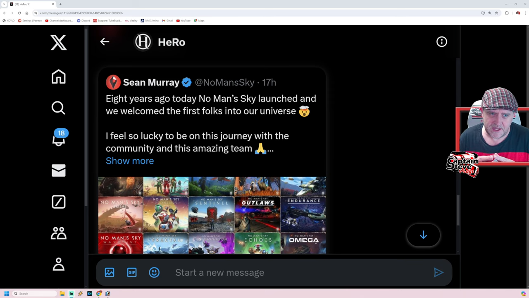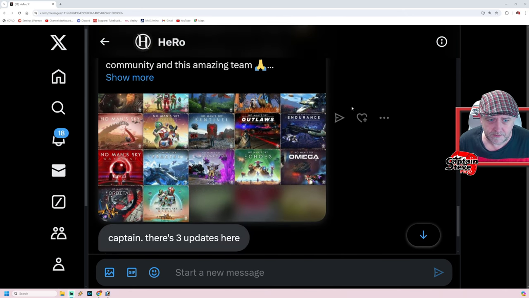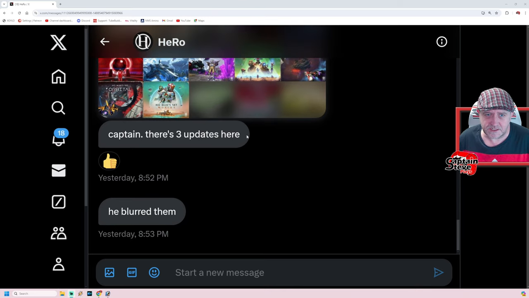Now, today, chums, I want to talk about this post of Sean Murray's. Now, this was sent over to me by Hero. When you scroll on down, Hero also does content on YouTube, so go follow him. But on Twitter, he sent me a message to say, these three tiles, are they hints at new updates? And he's blurred them out.